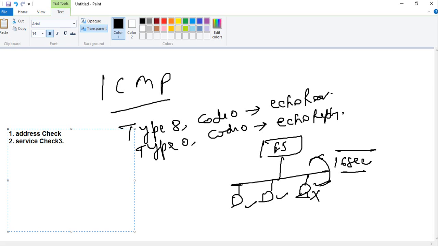The third monitor could be a content check. So a return string can be compared with specified content. The return string could be matched with some specified value, whether there is some specific word or parameter on the home page of the website or not. And the fourth one is the interactive check.